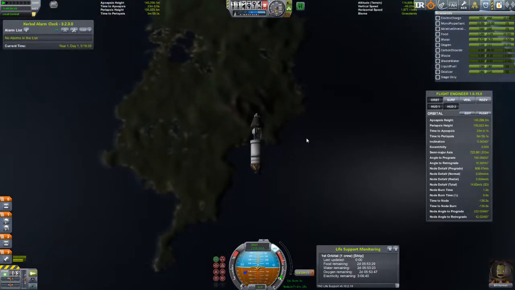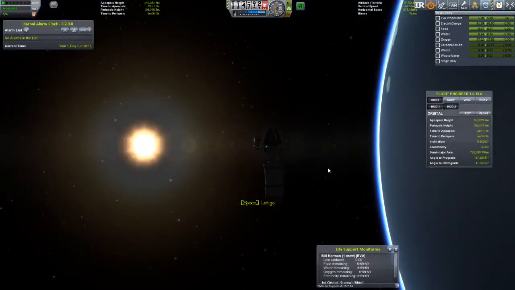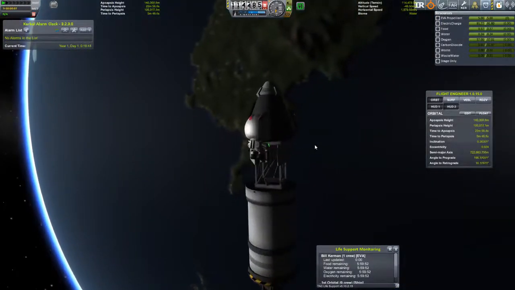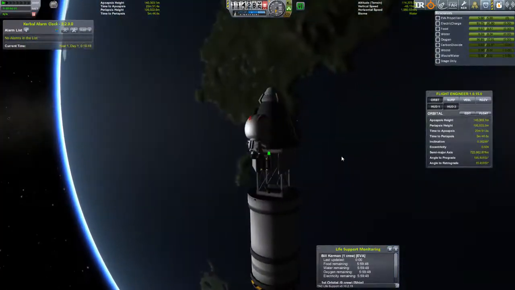We can pick up some more science, at least that way. So let's get Bill out. EVA out. Oh, congratulations, Bill. You don't know how to use a handhold. You just basically fell out. Oh, I guess you are hanging on. My bad. I'm sorry, little guy.